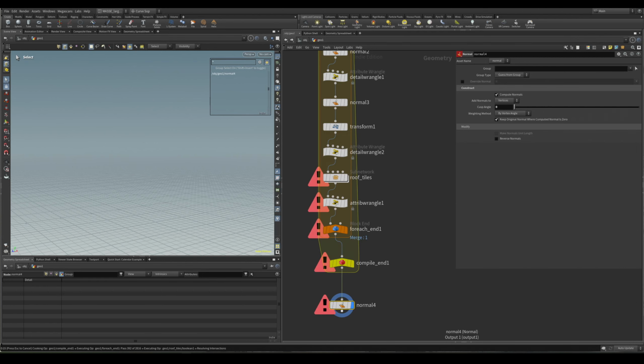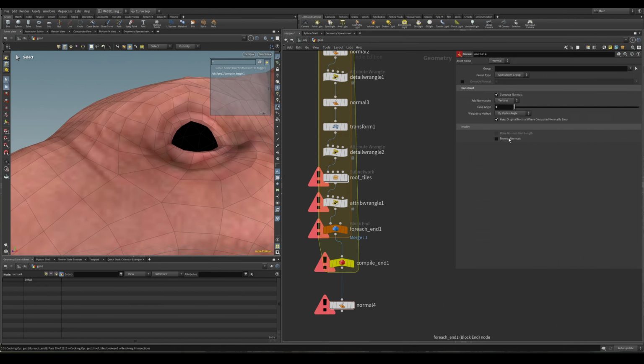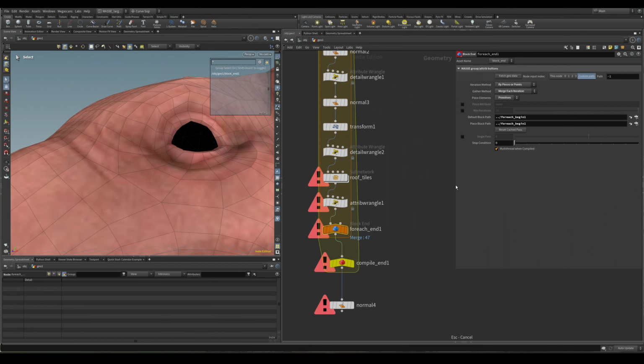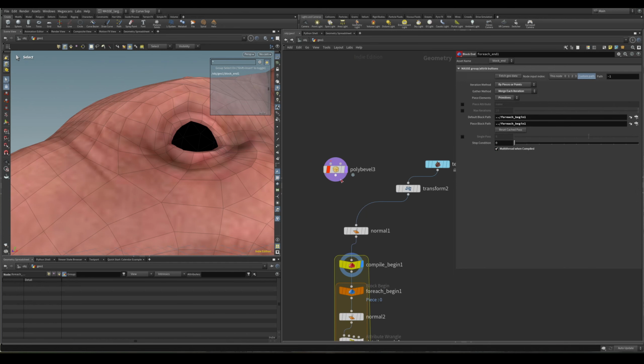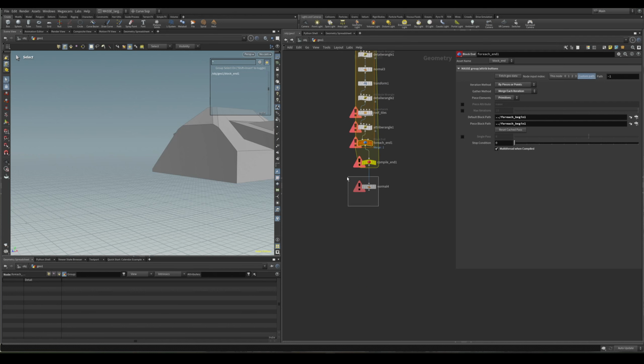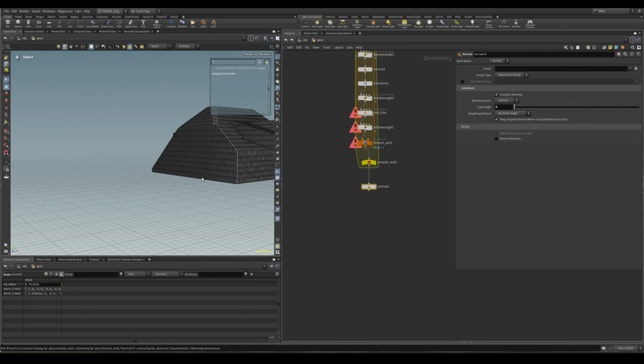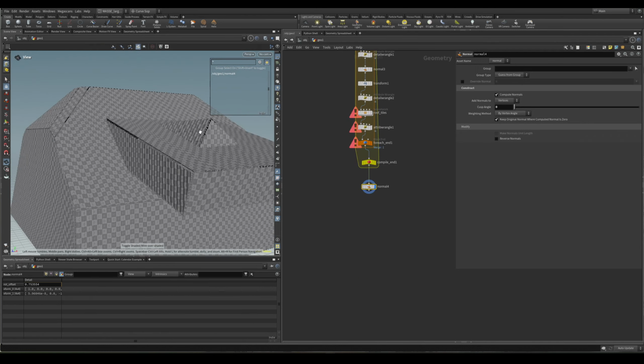So this is one way we can check if the for each loop is actually compiled. So let's enable this compiling, and let me do this one, and let's put this. You see it's a lot faster. So this is for the compiling.